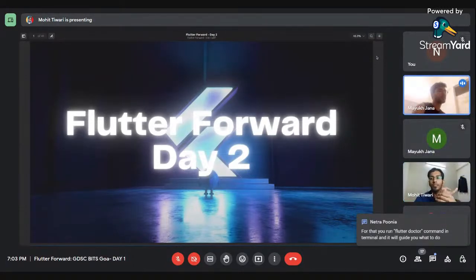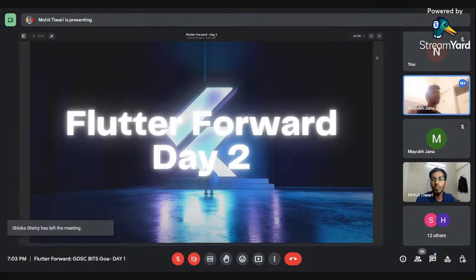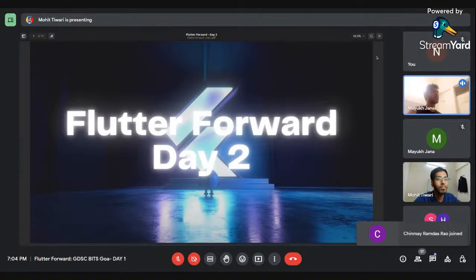So in the first session, we completed most of the basics of the Dart programming language, and we covered loops, control flows, futures, many other things. But today we are going to start the main thing, which I always said in the first session, the widget tree. Flutter is nothing but widgets. What are widgets? How to use widgets? How many kinds of widgets are there? And all the building blocks of that particular app.